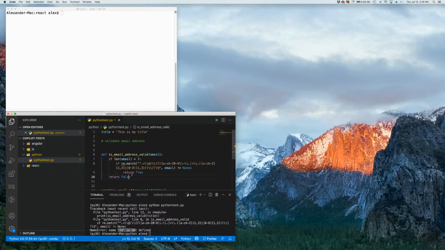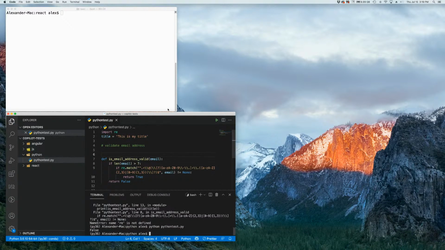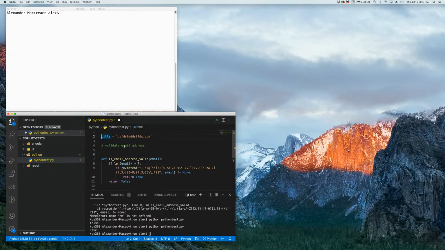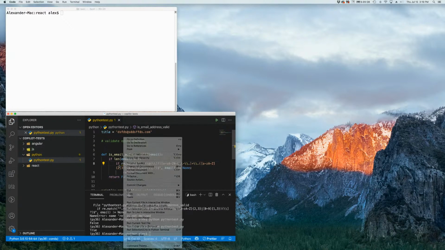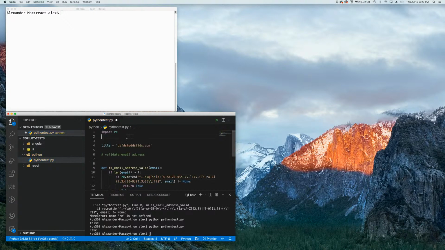Import RE, says Sergey. Let's import RE. Now, I'm not a Python person, but hopefully RE is something we can just import like that, and yeah, it looks like it is. Boom. Hey, that's not an email address. But what about this one? And that one is. Very cool. So it doesn't automatically import stuff for you. You have to kind of know. And Visual Studio Code in this case helps me out by automatically importing RE for me. Cool.